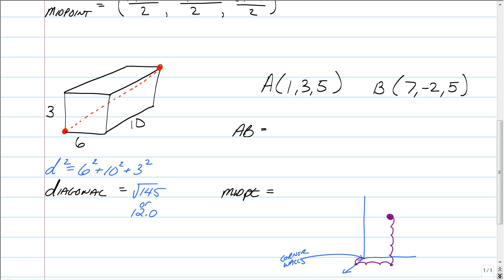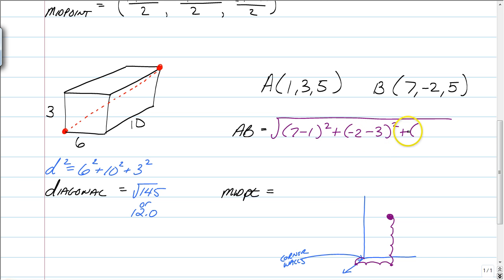So to find the distance between A and B, you just have to use one really large distance formula where you're still going to use the change in X's. So you're going to do 7 minus 1 squared plus your change in y's, your negative 2 minus 3 squared, plus now your change in z's, 5 minus 5 squared. And after you, again, type all of that into your calculator, you're going to find out that this is approximately 7.8. Okay, so all you have to do is 6 squared plus negative 5 squared, which is 25, plus 0 squared, type it in the calculator, 7.8, done.